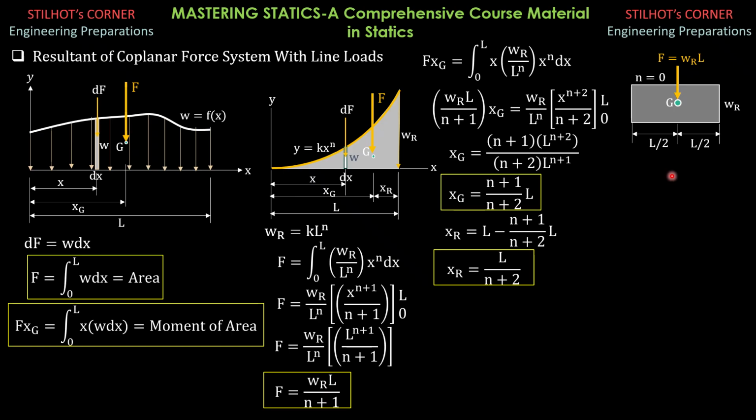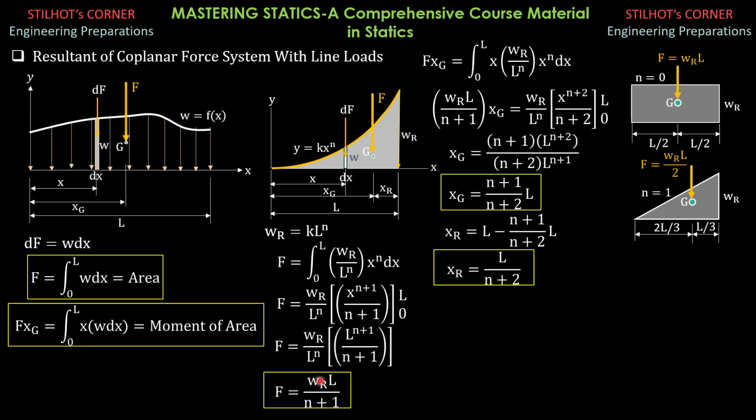Next, for a triangle where n is 1, FR is, of course, 1 half base times height. That's the interpretation. You don't need to memorize, but in general, you have to be familiar with this. You can derive this on your own so that you can easily remember this. So of course, the area of the triangle is 1 half base times height, which is that result.